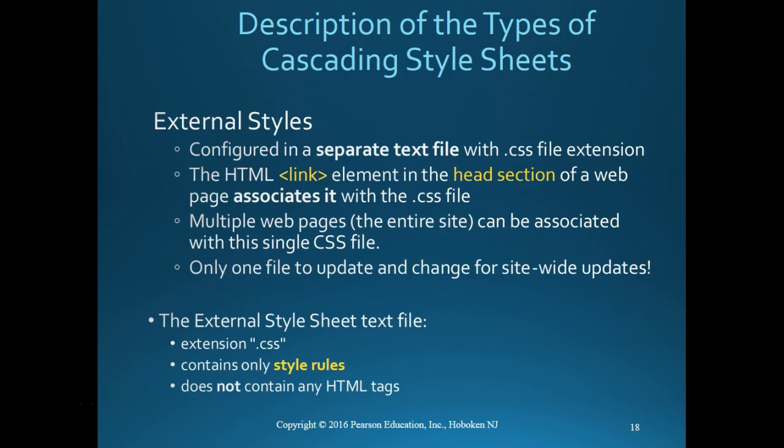In our head section where we give rules, we link it to that page, and we only need to update that one CSS file to make changes across our entire website. So it contains only style rules. It's not like an HTML document where we say doc type HTML, language, English, blah, blah, blah. These are simple. We just jump right into the rules. We don't even start with style, open style, closed style. We just jump right to the rules on this document, okay?